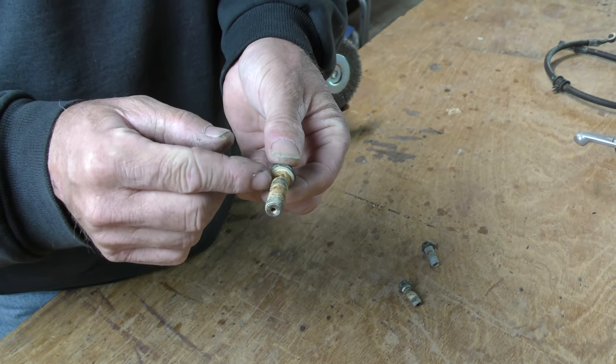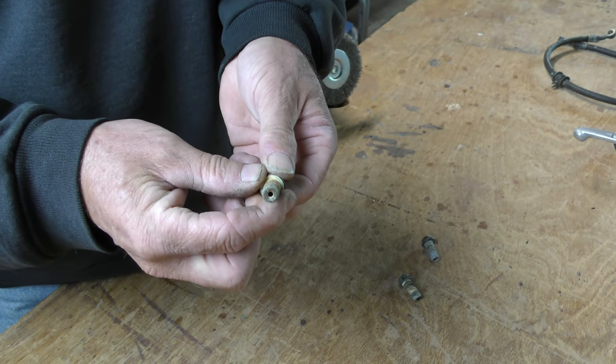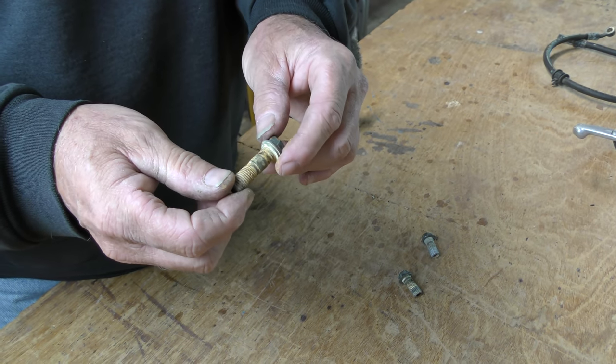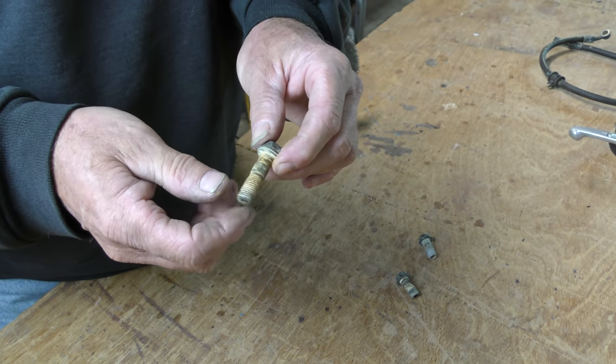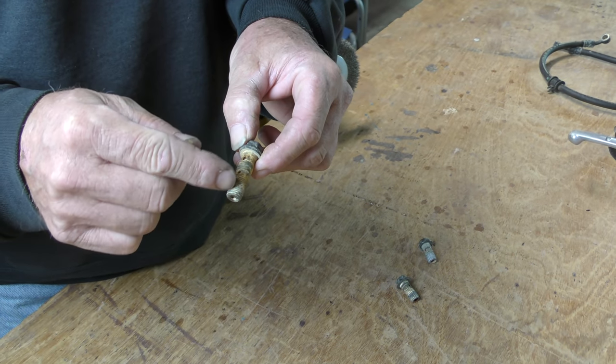This one will not flow fluid at all. So we've got a ton of work to do on this one. We'll see what we can do in cleaning them up with our homemade wire wheel assembly and drill to at least get the external pieces cleaned out.